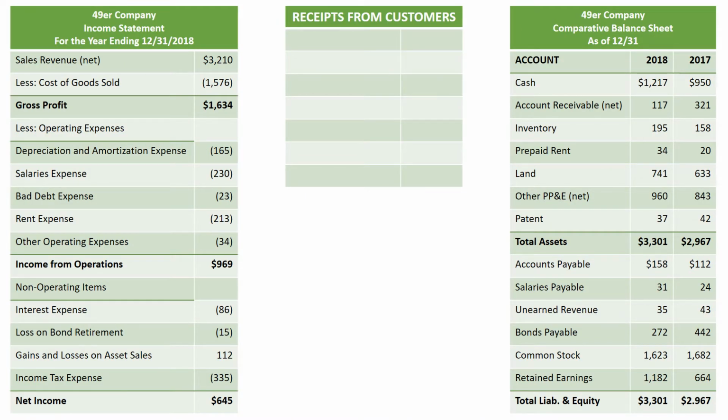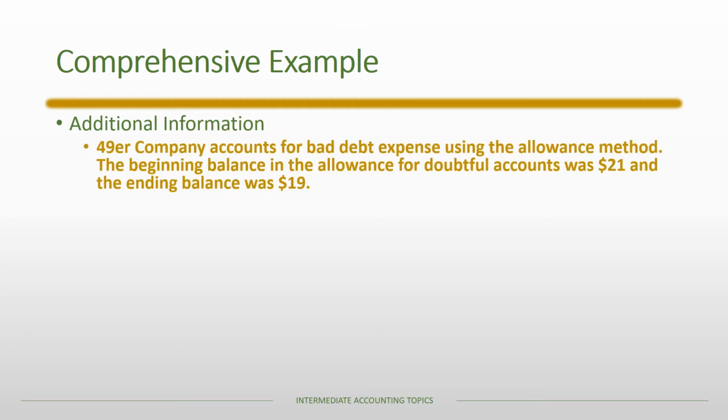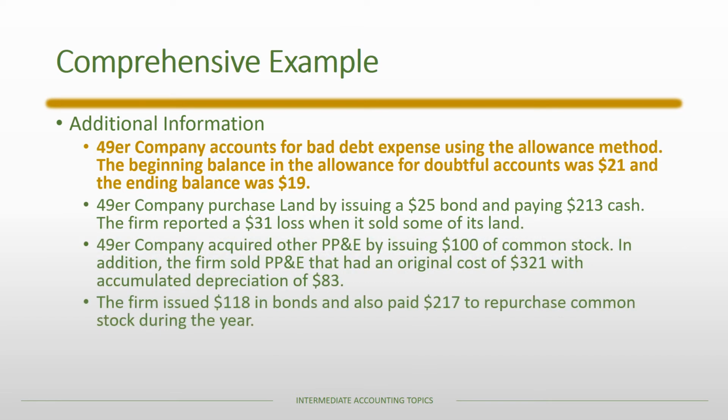So we're going to start with the first item, which is sales revenue, and we're going to classify these cash flows as receipts from customers. And so again, we start with the income statement item and then we work from there. In this particular example, we are going to need some of the additional information. And so the big piece of that additional information is really this first one, which is that we have this bad debt expense where they use the allowance method. And so the important part of that is using that information, we can figure out how many of their accounts receivable were written off rather than collected. And that's important information to understand how much you actually received from your customers. And then the rest of the information is the same.